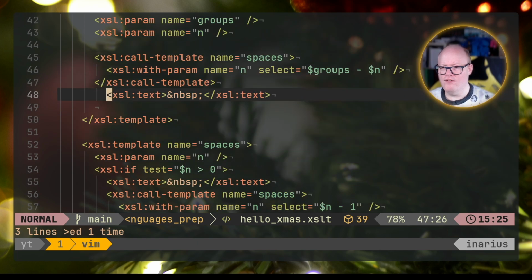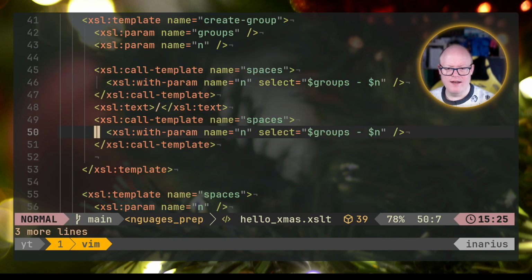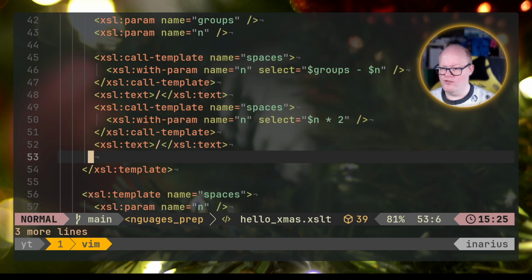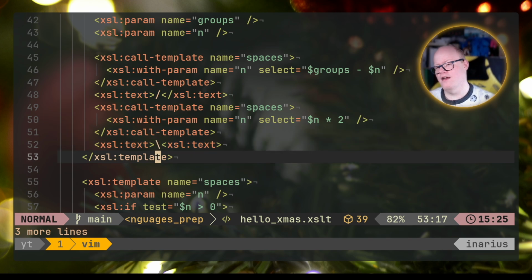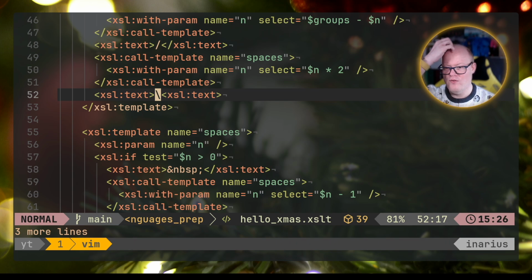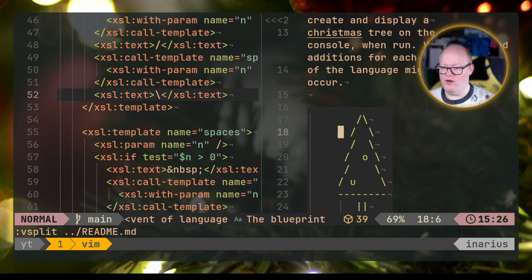Then we can actually steal this one and do something like we want actually a slash there. And I think that one should hopefully work just as a slash. And then we want spaces again. Let's see. And we want, in this situation, the inner spaces, which actually are n, so the iteration level times 2 spaces. And then we want some text again, which actually is now a backspace. However, I guess we can just do it like that. We will see if we need to actually escape that. However, the broken syntax highlighting here tells me that somehow this might not work, or we just did it wrong there. Okay, so now we have our first line of our Christmas tree.